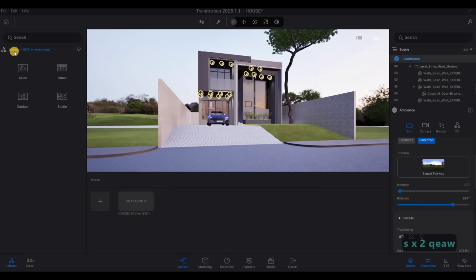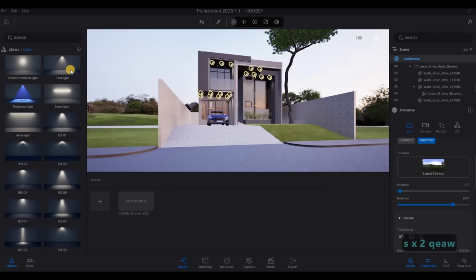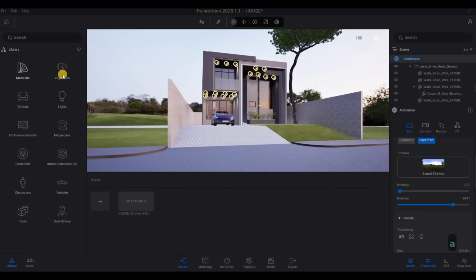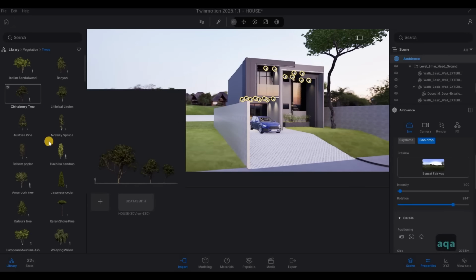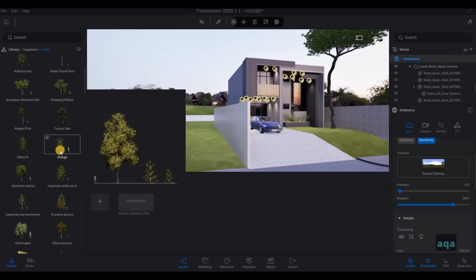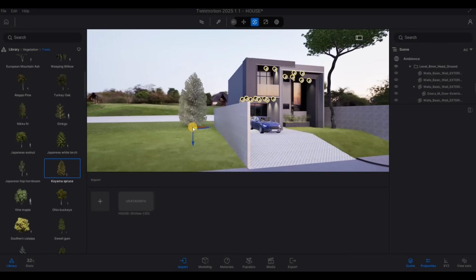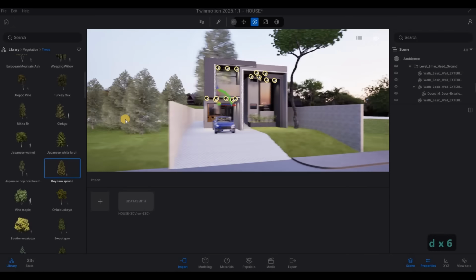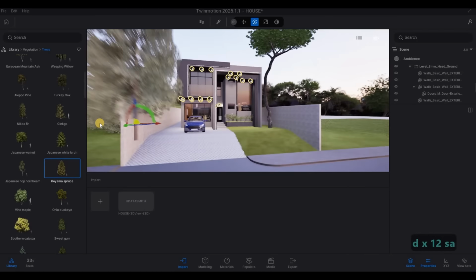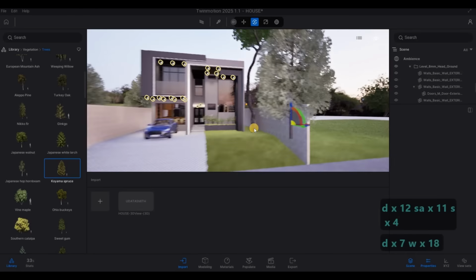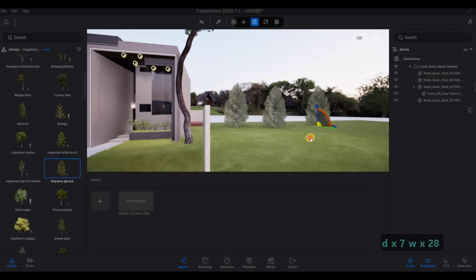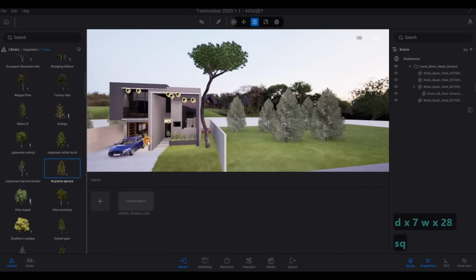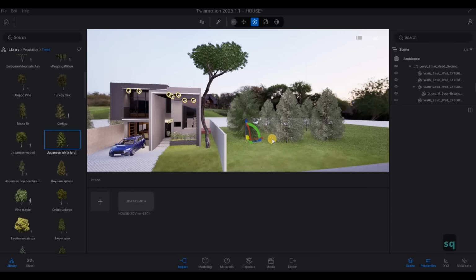And then what I want to do is to add in vegetation. So more trees. I'm gonna add some pine trees. I'm just adding some randoms.